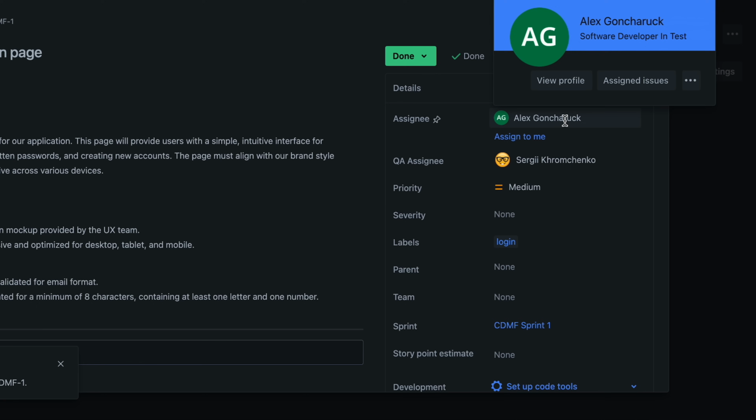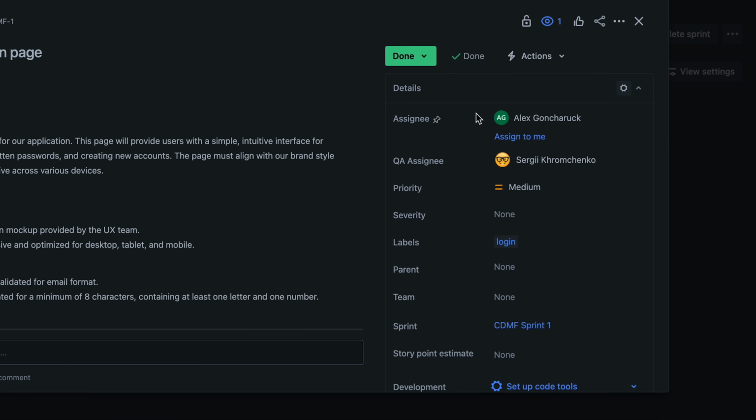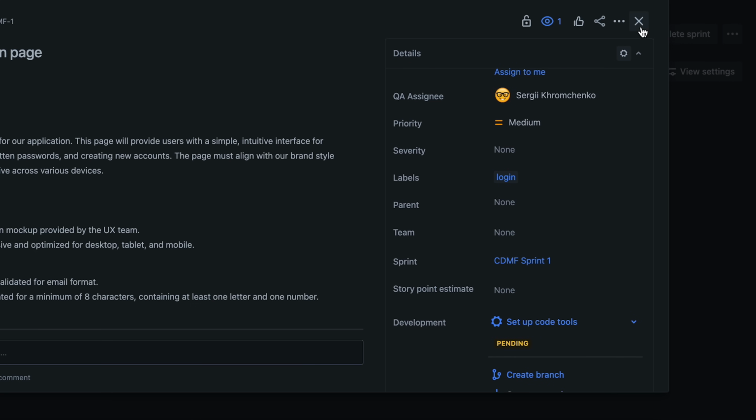First of all, assignee is usually the person who's supposed to work on a ticket. QA assignee, which is a custom field, is for the person who's supposed to test the ticket or verify the quality. Priority means how fast it's got to be fixed. Severity means how bad the issue is. And you'll see a lot of other fields, such as labels, which is related to login, so we label it as the login parent ticket. This one doesn't have any parent tickets, so it's not related to anything. Team, etc., etc. And sprint, by the way, guys, I will get to sprint in a moment.